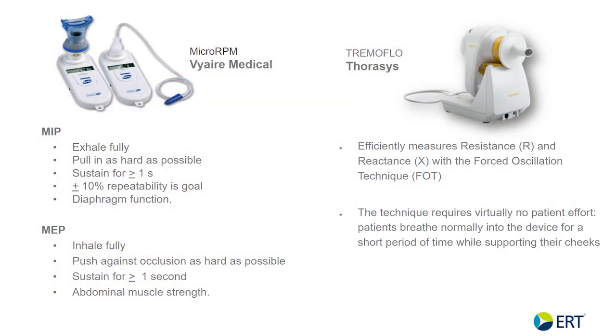So besides spirometry, there are other pieces of equipment out there that will measure the patient's muscle strength and their lung function. And I know that we have equipment that we can integrate into our spirometer. So looking at the slide, you'll see the muscle strength of the subject. Can we discuss this? Sure. It's our MIP and MEP and FOT.